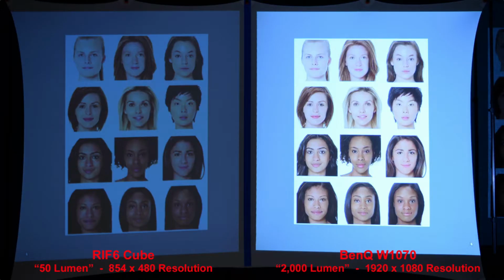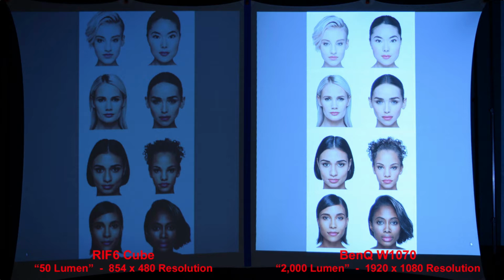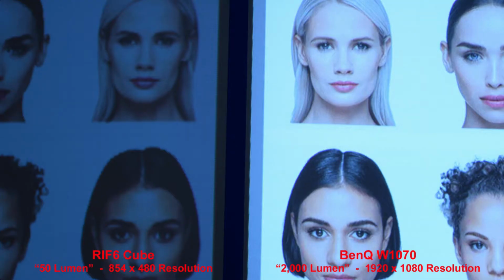And here we see good skin tones from both projectors. The BenQ is brighter, and zooming in we can see how much sharper it is as well. Here's some more faces to compare, and we'll zoom in and see how much better the faces look on the BenQ projector.